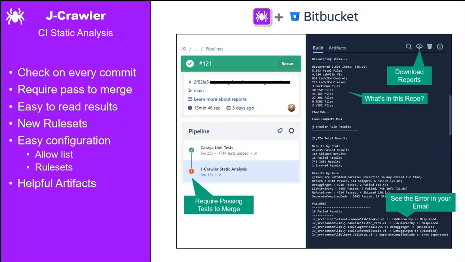That was something I built in early on, so it'll tell me exactly how many VIs and controls and CSVs and XML files I have. That kind of tells me the shape of the repo. And then in this case, it's going to tell me all 22,000 of my results ran and the rule, by results. And then I get this in my email and I get a very clear list of, hey, these VIs are misplaced. Or that debugging was accidentally left on when it should have been disabled.